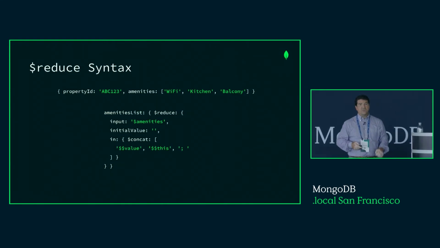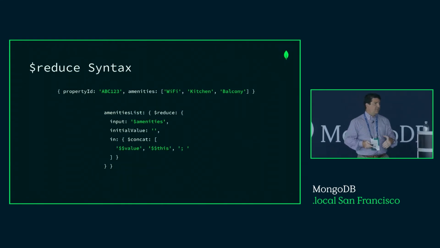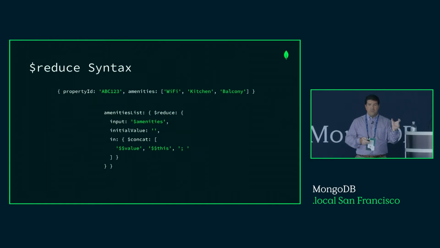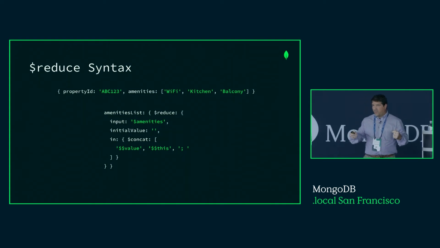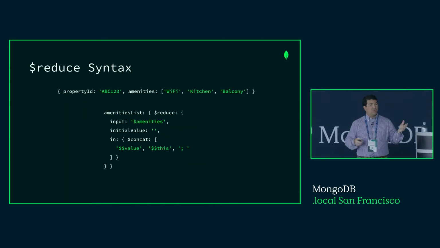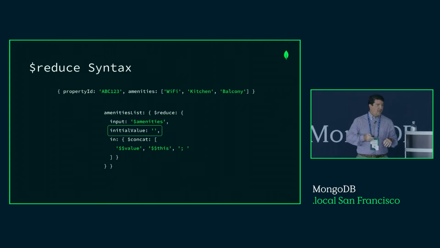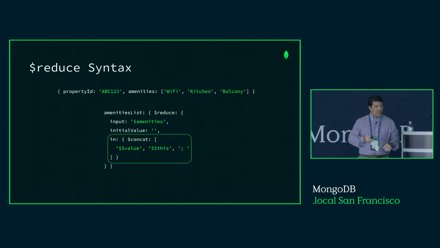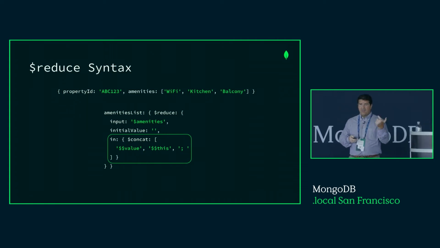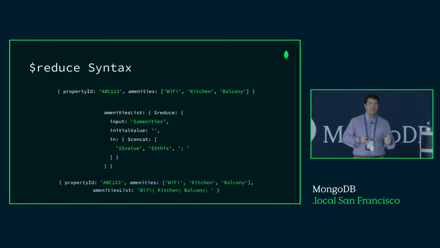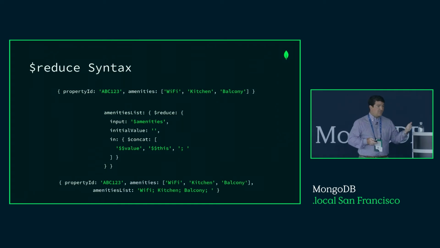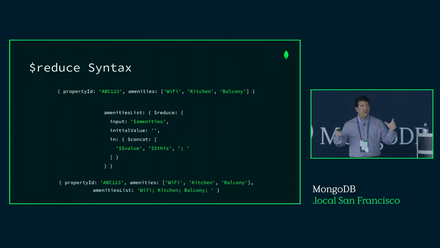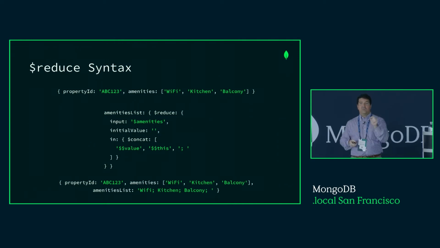Now let's look at the reduce syntax. $reduce is very similar. It starts with the array input, and then it takes the expression that I want to invoke on that. In this case, we're going to concatenate. I've got an array of different strings, and I want to concatenate all those strings into one string. So I start with an initial value, then I've got the values that I'm going to concatenate, or my expression, and then the result. Very simple syntax, but very powerful. You want to operate with an expression on each element in the array and return a single value.